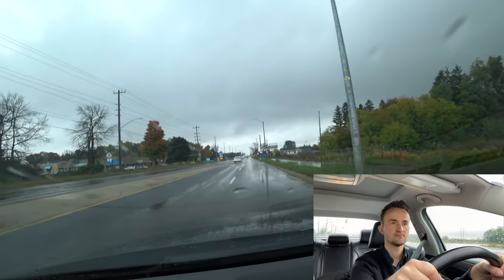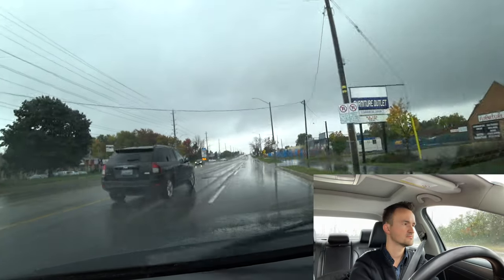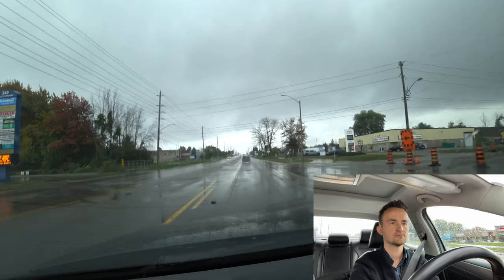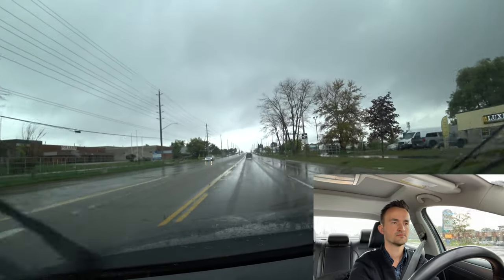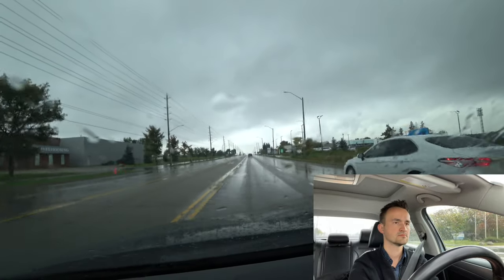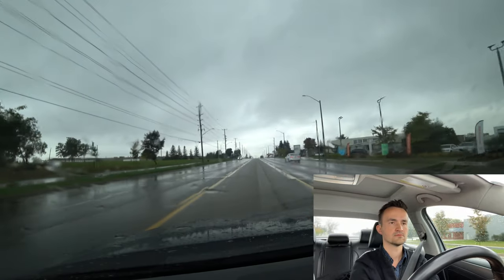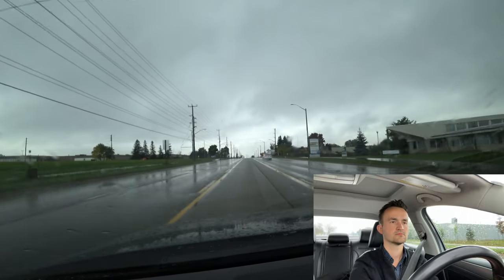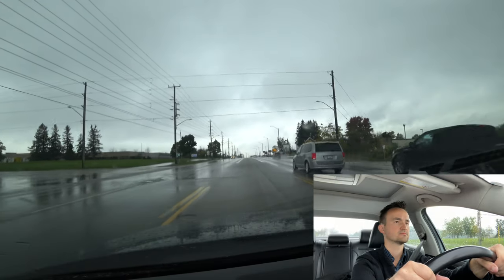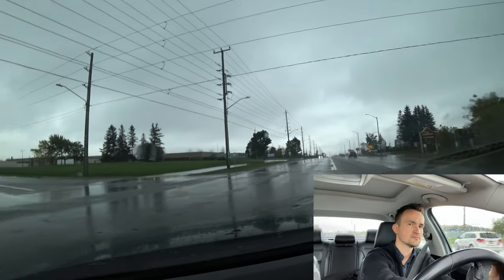After this traffic light, the examiner will ask you to make a lane change to the left if it's safe. Check your mirrors, signal, blind spot — we have a center lane for left turns. The examiner will ask you to make a left turn to Royal Road. If you miss Royal Road, the next one is Imperial Road — practically two identical streets.